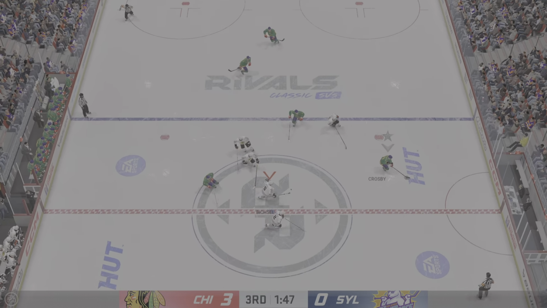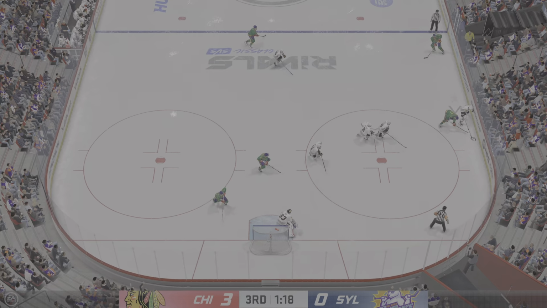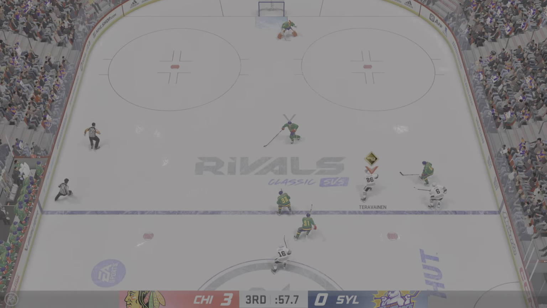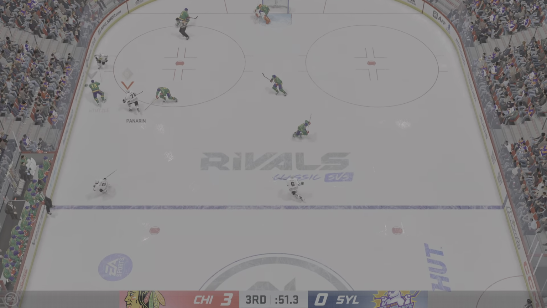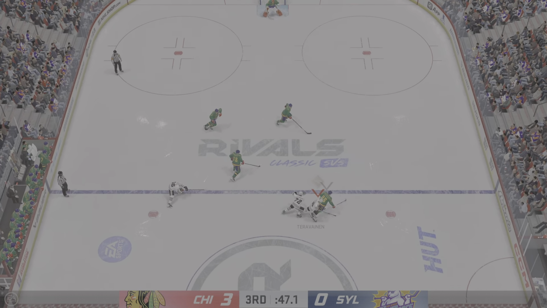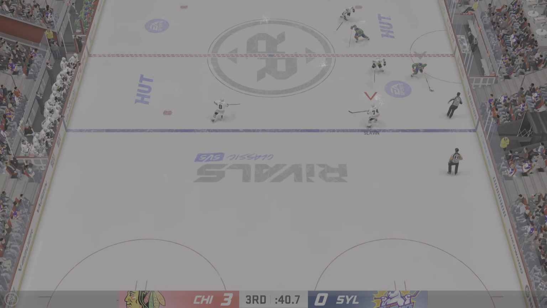Couldn't make the connection on the play. Crosby's got it along the wing. Quick feed to Teravainen. And now it's grabbed by Carlson. Grabs the puck behind the net. Knocked away in the offensive zone. Pass broken up. Oh, he had the right idea, but couldn't make that play with the pass. And that's blocked from someone in front.